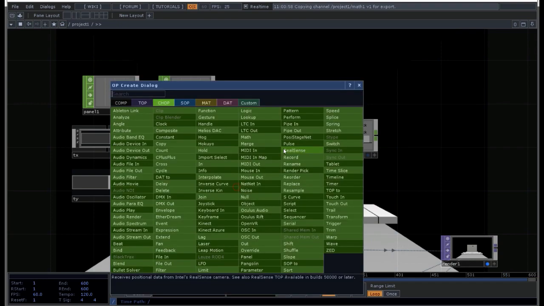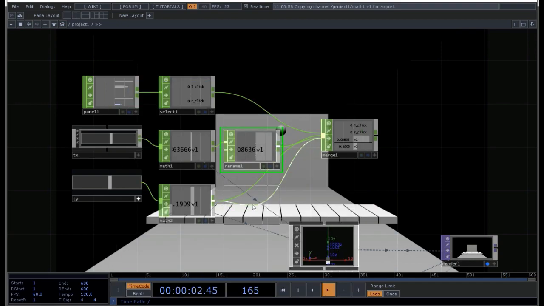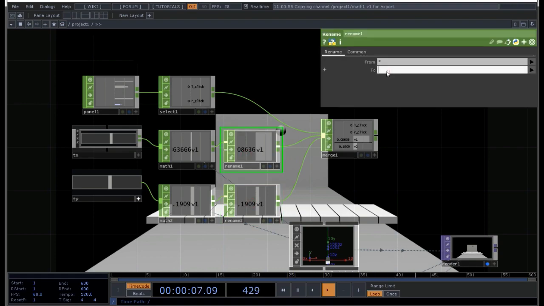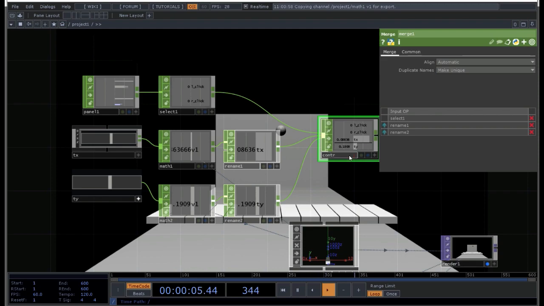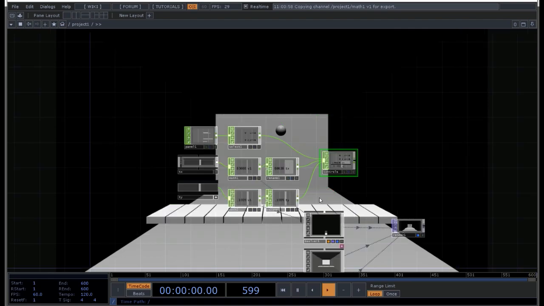Could have done maybe after the merge, so that I don't need two operators. But yeah, TX and TY, very good. And now I can rename my merge controls.